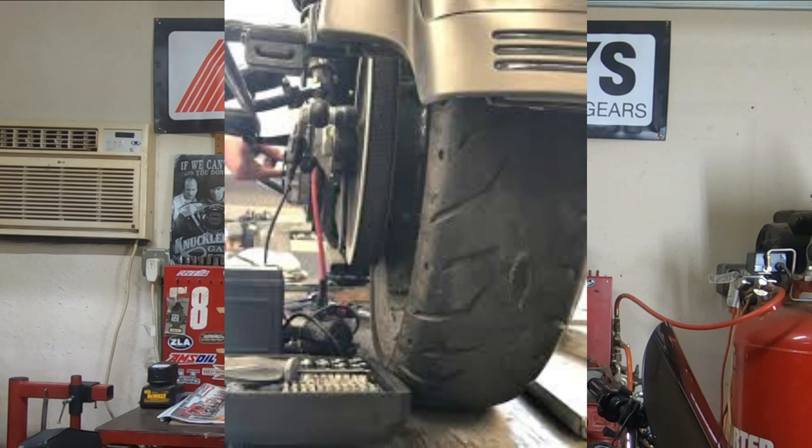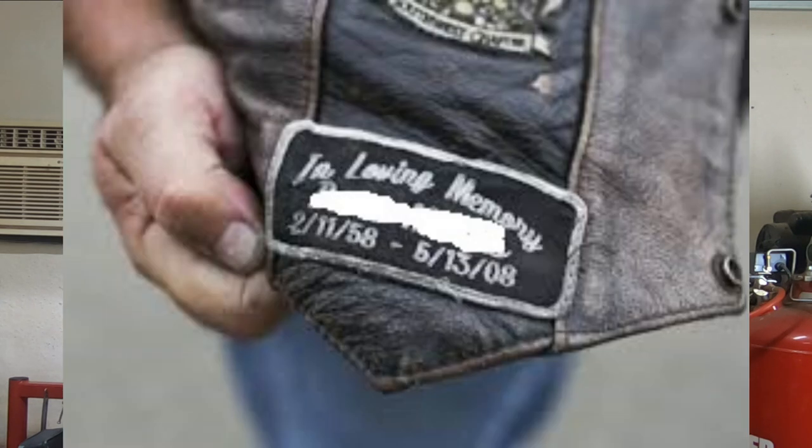Now guys, I have said it 1,000 times before, if you're experiencing a wobble on your motorcycle, the first thing you need to do is go over that bike from front to back. Every nut, every bolt, inspect everything. If you're not confident in your skills, take it to a shop that you trust. Because this is very important. This is your life. This is your safety right there.